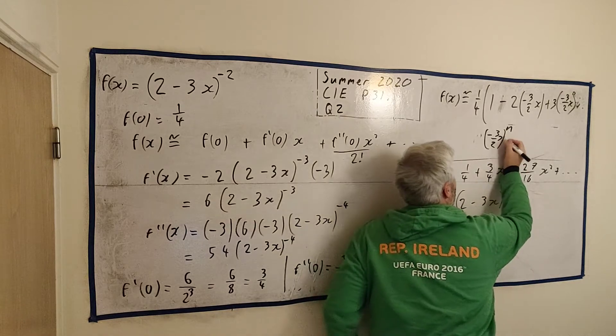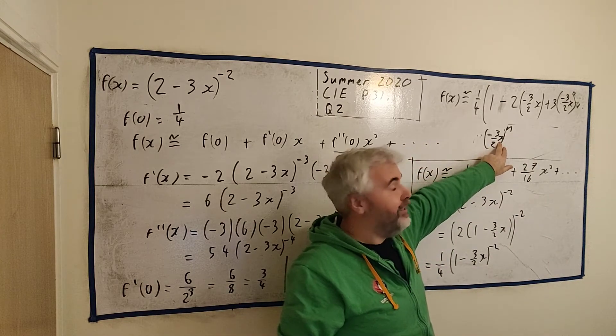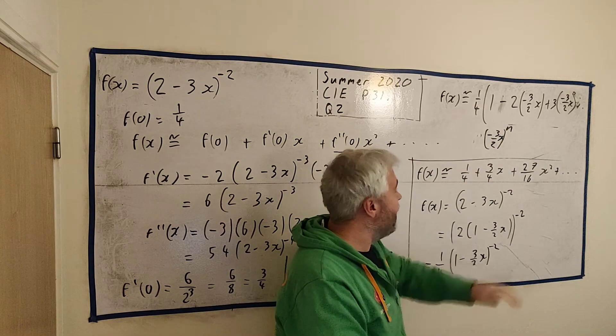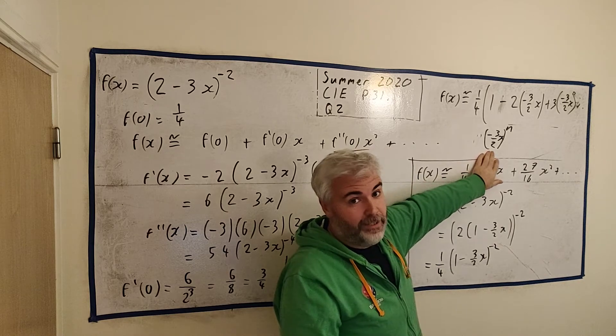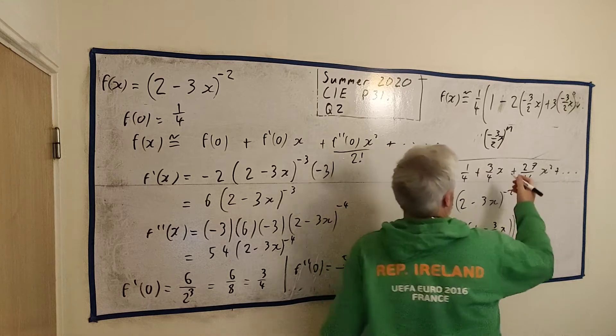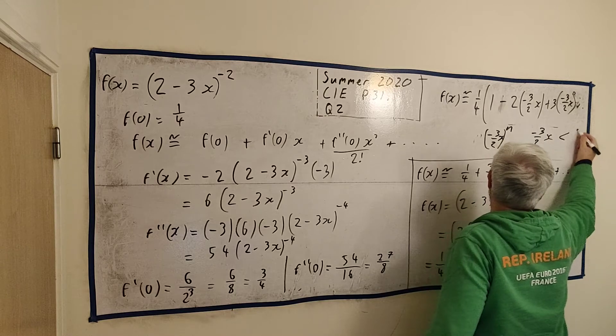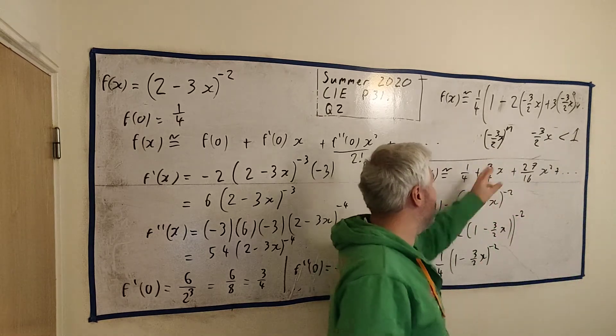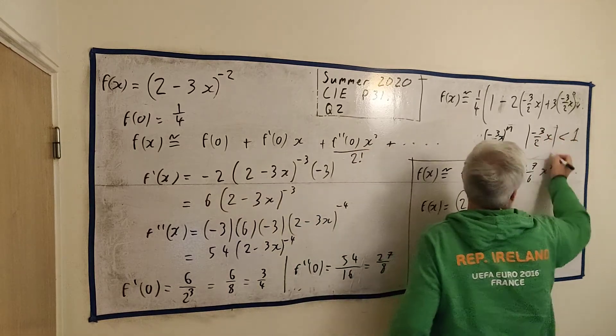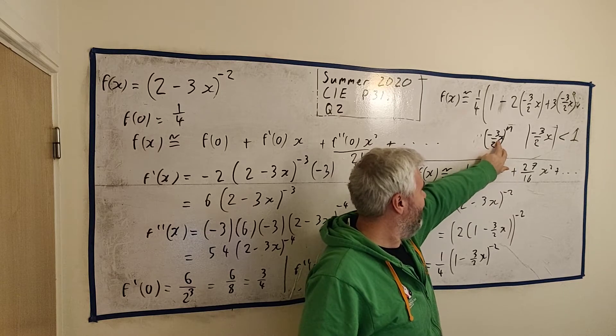So, basically, oh, there's an x in here. So, basically, what number does x have to be to make this more manageable is what I'm trying to get at. I need this to be a really small number. I need it to go towards 0. So, that means, whatever's inside here, minus 3 over 2x, needs to be less than 1. If it's less than 1, this guy will become 0. Or, I should say, the absolute value of this is less than 1. Because x could be a minus as well.